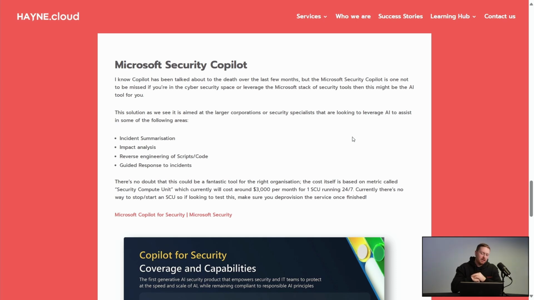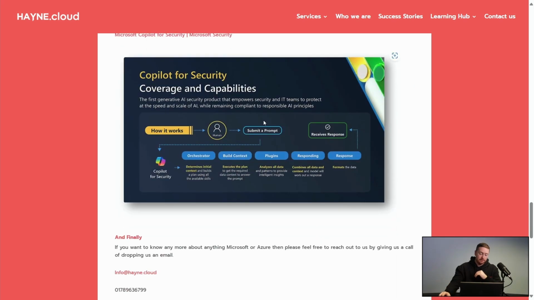But for those in the security space that are leveraging large quantities of Sentinel environments, and you're struggling with analyzing incidents, getting summaries, reverse engineering bits and pieces, it's going to be a massive benefit. I can really see where that $50,000 value return is if you're in that space and you're using it constantly. Really looking forward to what the future holds with Security Copilot, especially as we leverage things like Sentinel and stuff ourselves. But links below, feel free to check it out.